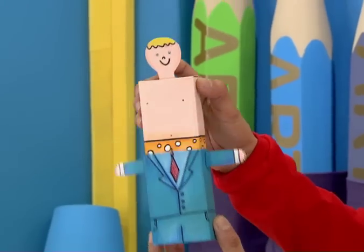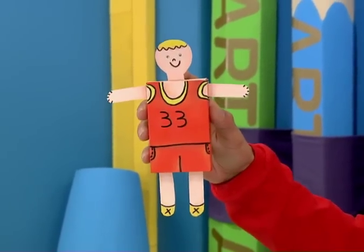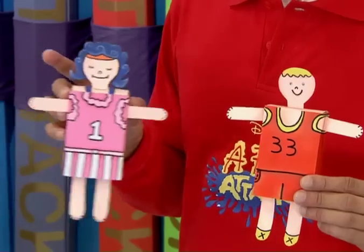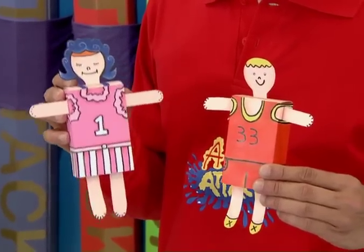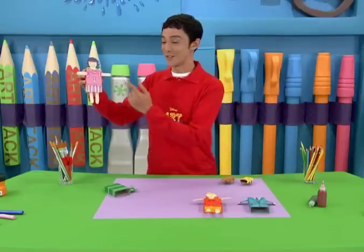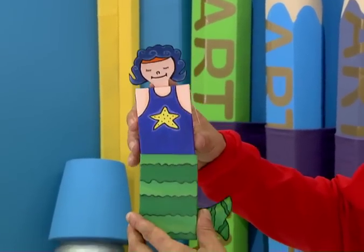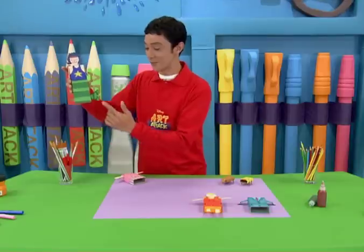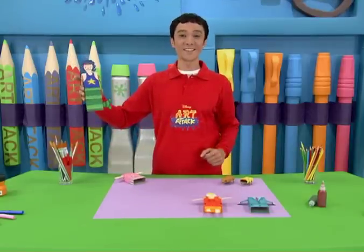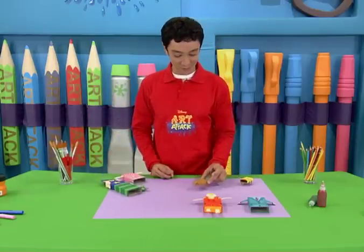He's ready for his basketball match now. And what if at the basketball game he meets his pretty cheerleader friend? Hello, I hope you win today. But what he doesn't know is his pretty cheerleader friend has a secret — she's actually a mermaid with a magical tail. Our basketball hero ends up having to meet his mermaid friend by the seaside, but he doesn't go alone. He brings his loyal friend along, his pet dog.